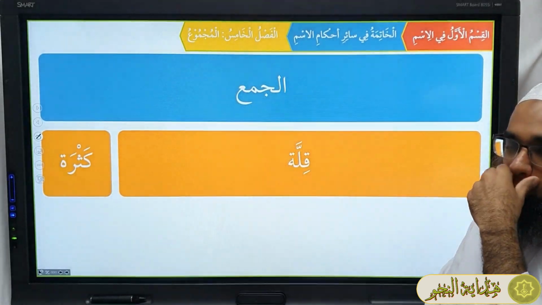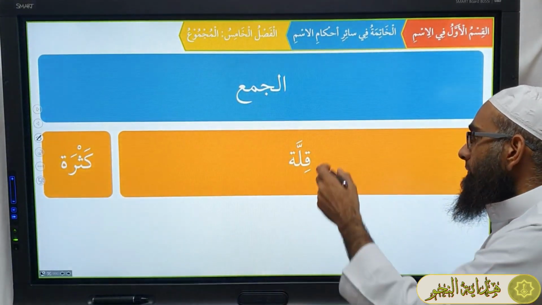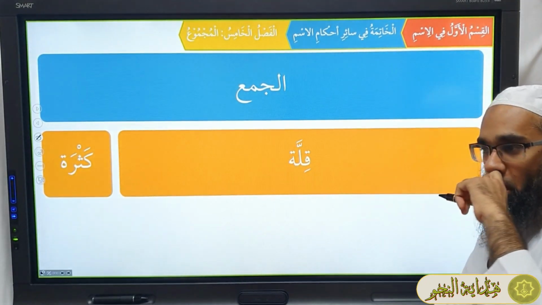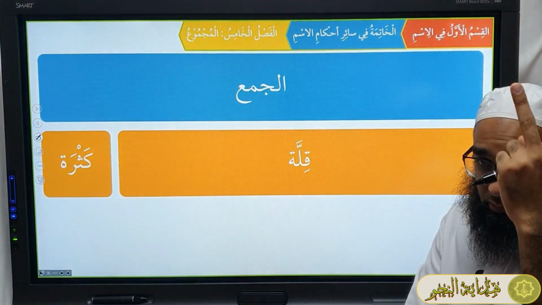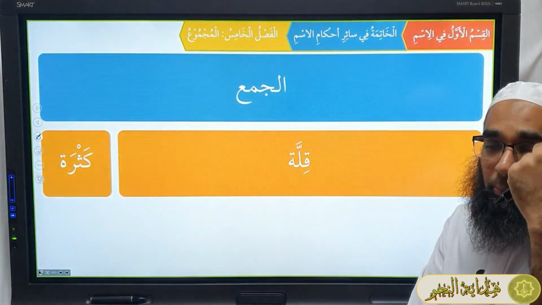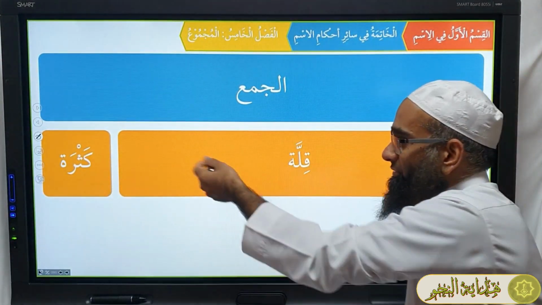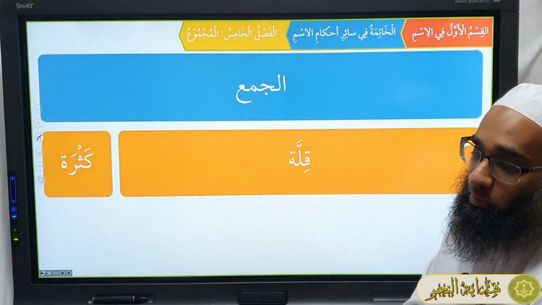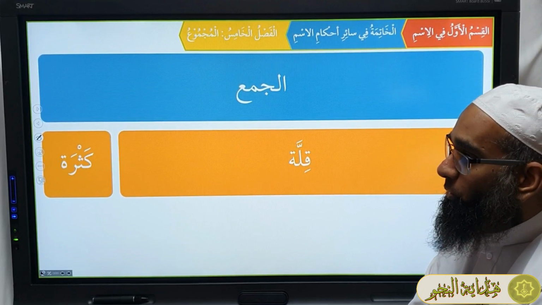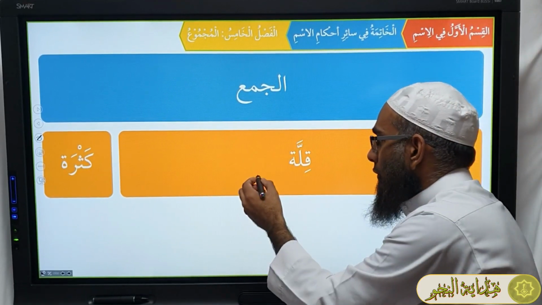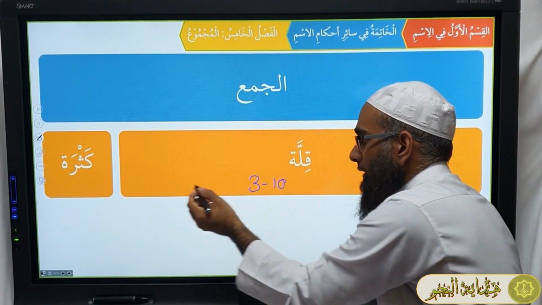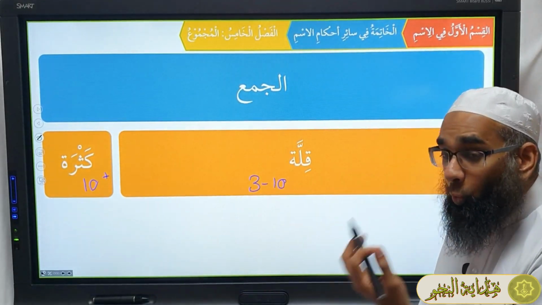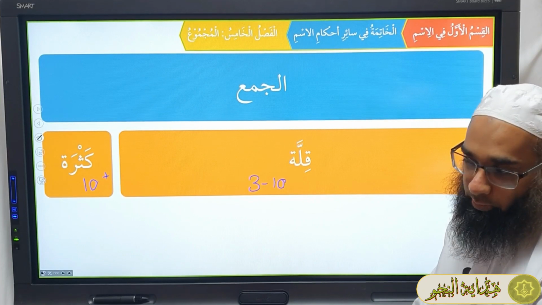What happens? The Arabs say, well, you have mufrad, wahid is one, muthanna is two. If a word has two or more plurals, because if you've got one plural, then this is irrelevant. But if it has more than one plural, then usually you'll have one plural representing 3 to 10 and one representing 10 plus. This is only when there's two plurals or more.